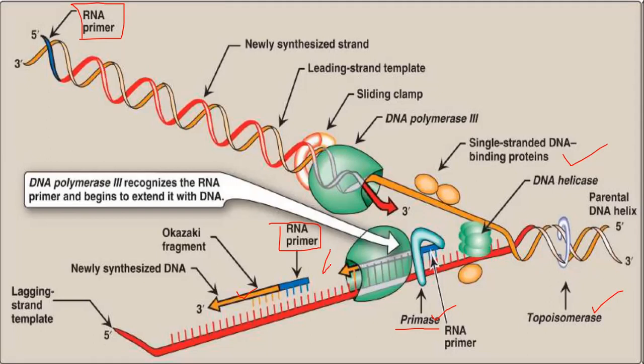Then remember, DNA polymerase 1 will come here when DNA polymerase 3 synthesizes the chain and comes close to the primer. It will be inserted there. Then it has 3 activities: the 5' to 3' exonuclease, so as to remove the RNA primer; the 5' to 3' polymerase, so as to add the complementary bases to this side; and a proofreading activity, the 3' to 5' exonuclease activity, so it will go back to see if it has added them correctly.